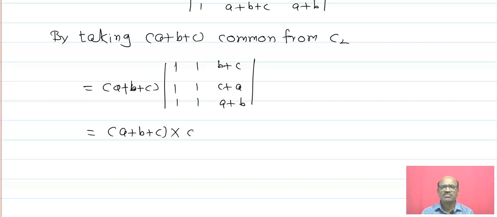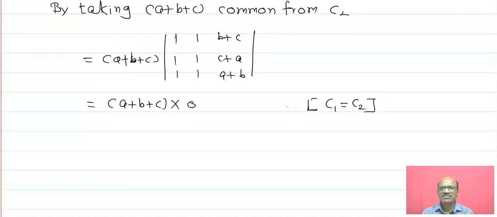Now, a very important property of the determinant: if any two rows or columns are identical, here columns C1 and C2 are identical, and that's why the value of the determinant is 0. Now we are using the property of determinant to show that the value of the determinant is 0. This we will understand if we do more and more types of examples. Now C1 is equal to C2, and hence its value is 0. That is, A plus B plus C into 0, which is equal to 0.